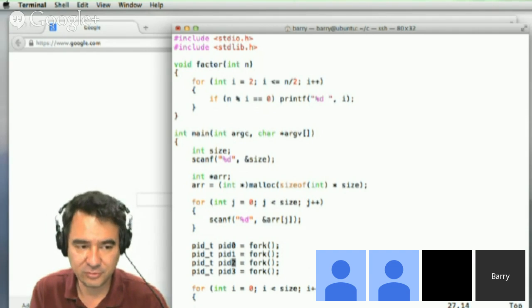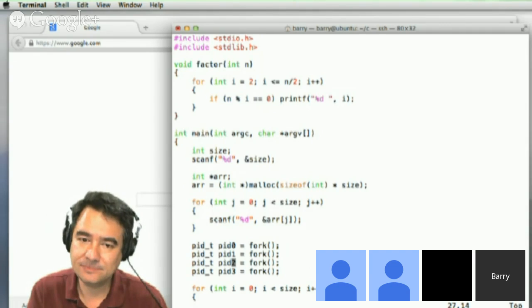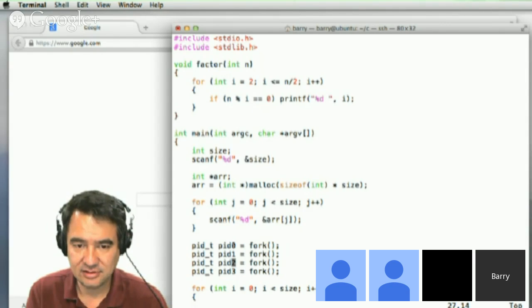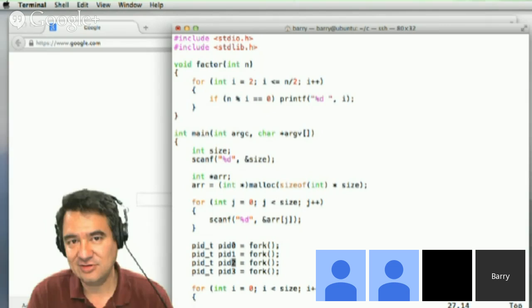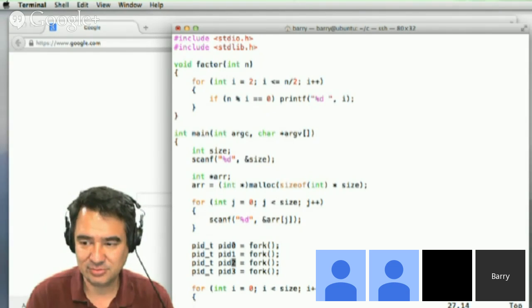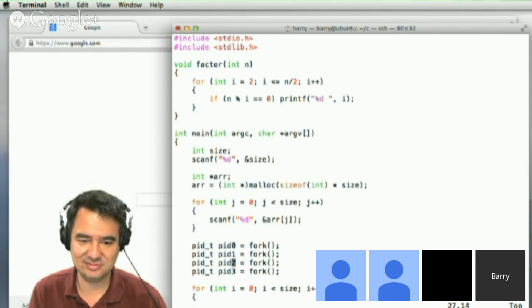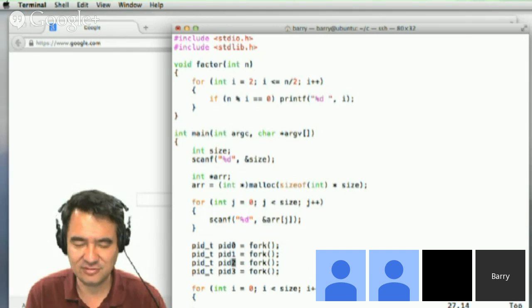Okay, so that's going to give us our 4 children, but each one of those 4 children is a complete clone of the parent. And the children don't even necessarily know they're children because they're clones. They have the same memory, they have the same history.